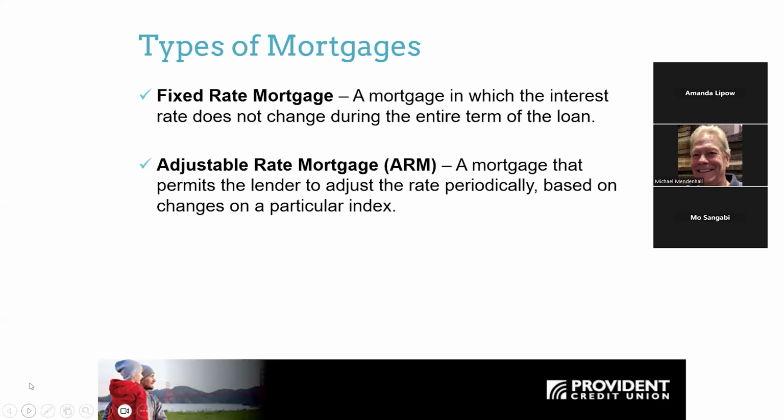And then once the rates come down, you're going to have a couple of options. Provident Credit Union has this option of a streamlined refinance, which is basically a paperless refinance. We don't need any documents from you. There's a flat fee of $3,000. We give you the new interest rate and extend it for another 5 years. For example, if you're at 6.125 today and we end up 12 months from now at 5%, you simply collect the $3,000. It can be added to your loan balance or paid separately, and then we'll extend that for another 5 years. This is our most popular product right now.